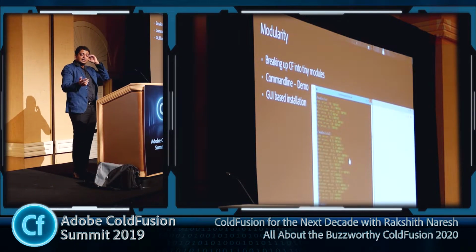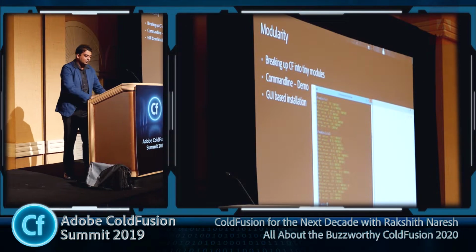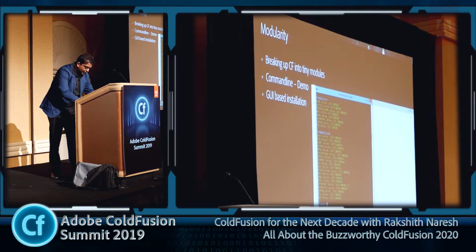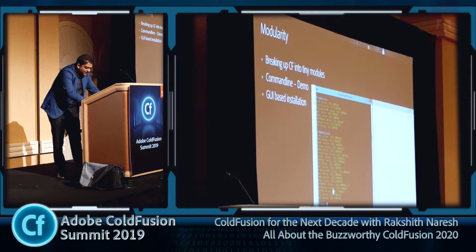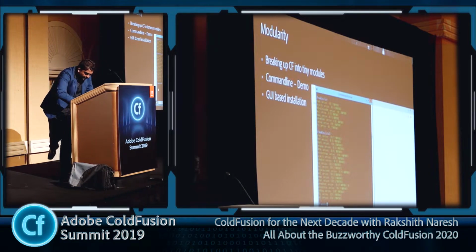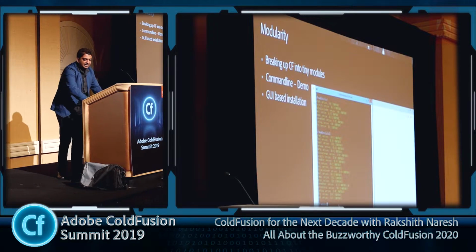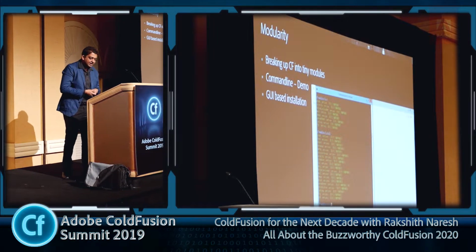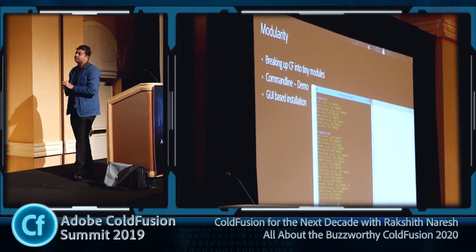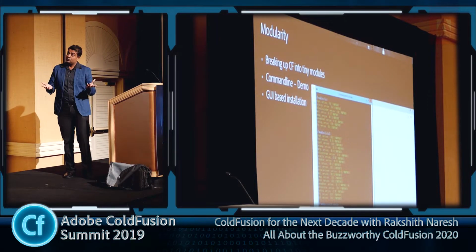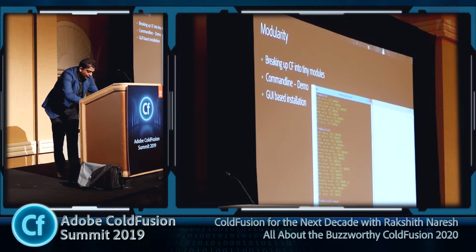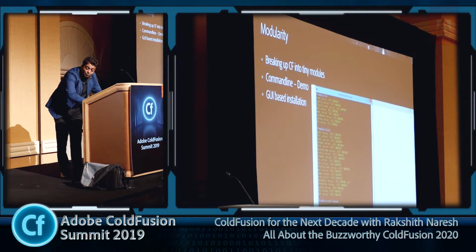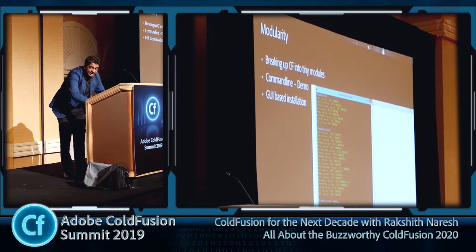So this is some of the early work that has been done. So the scheduler module is not available. So now what you can do is you can list all the modules available. So list all command gives you the list of all the modules. When you say list all, you can see that there is a scheduler module available. So you can install that from the command line itself by saying install scheduler, and it will install the scheduled task component. So now when you go back and list, you will see that it now has the scheduler module as well in the installed set of modules.